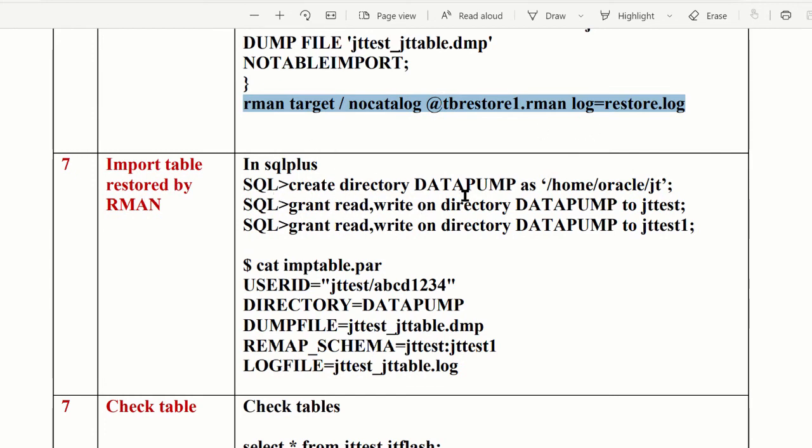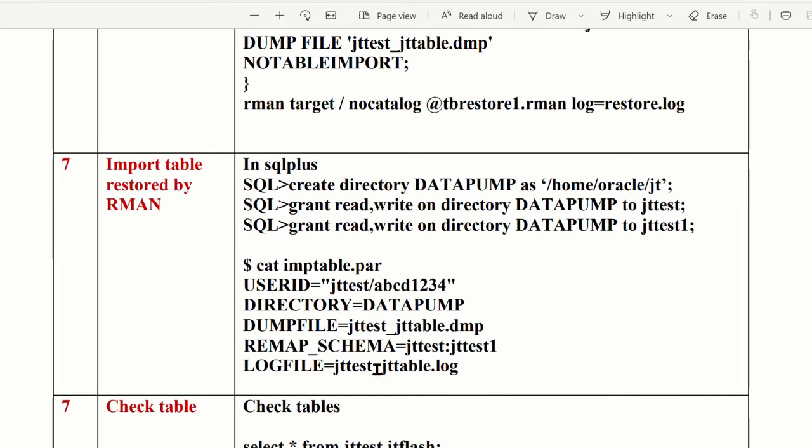We create the par file, which is the script we're using. We need a database internal directory, and then we try to remap, because we don't want to put the table in the original user space. We map it to another user.